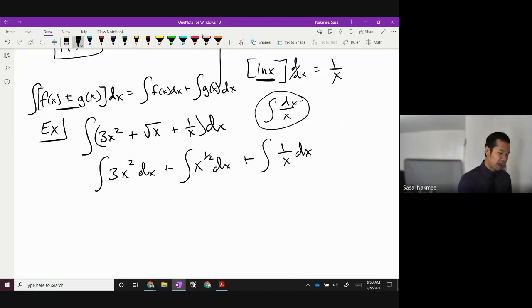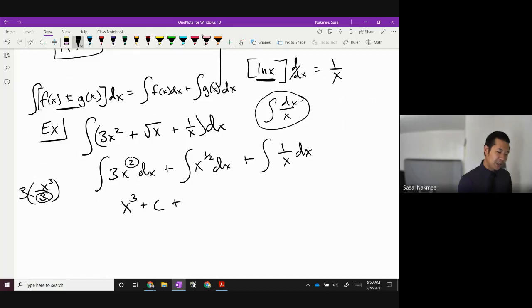So this one right here, 3x squared, using the power rule. Technically I'm supposed to show the work here. It's supposed to be 3 times x cubed over 3, because that's the power rule. We add 1 to the exponent and we divide by it. But what happens with the 3's here? The 3's should cancel out. So the integral of 3x squared is going to be just x cubed. And double check it: the derivative of x cubed is 3x squared, so it does work. Don't forget the plus c.